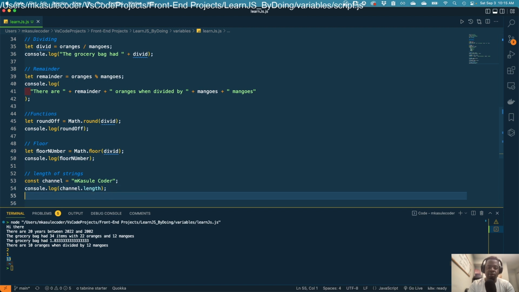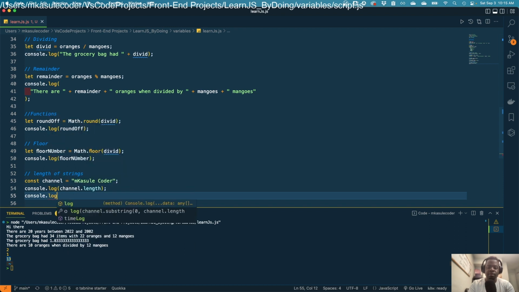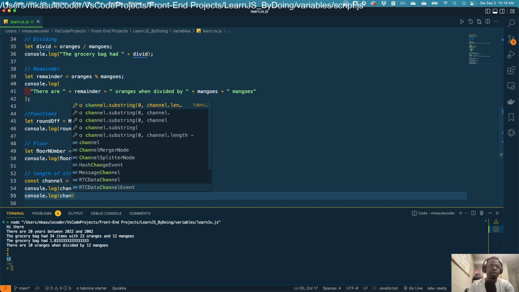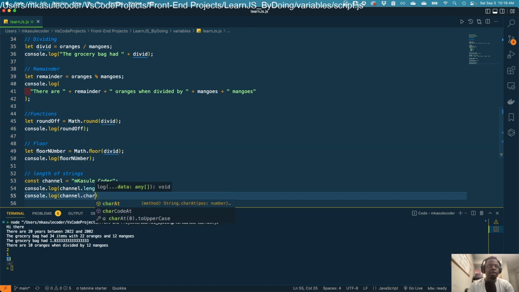Another method we can look at is seeing the characters, pulling a character from that word. So we can say channel dot charAt, and square brackets, then we can assign in any value.